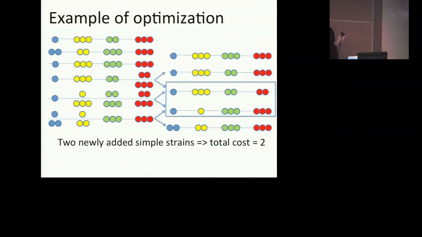So here in this data set, we have three strains that are simple and three strains that are complex, and when we resolve the strains that are complex, we're going to use here one of the strains that was simple that we already observed, and another strain that we saw that was simple that we already observed, and then only introduce two strains that we haven't seen before in this population. So in this particular case, this is the best possible solution to this optimization problem, and in fact, this is a unique solution. So we actually know that, if our parsimony assumption holds, then this is exactly what's going on. And then once we have this resolution of the complex strains into the simple strains, we can use an evolutionary model to classify based on how closely each of the identified simple strains resembles whatever other strains we have in the data.